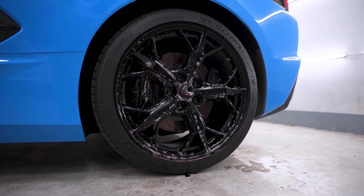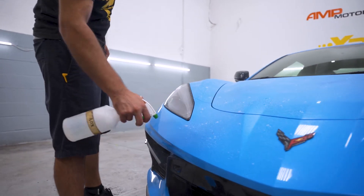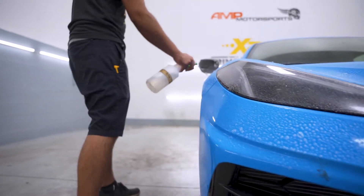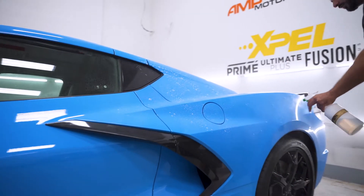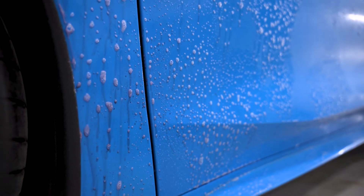You're going to start with your wheels and spray them down liberally. Once they're fully saturated you can move on to the body. This is not a necessary step but it's good if your car is brand new or has been on the road for a long time. Let this sit on the car for about two to five minutes. I would not recommend doing this in direct sunlight or if it's hot out, as if you let it sit for too long or it dries, it can stain the paint.